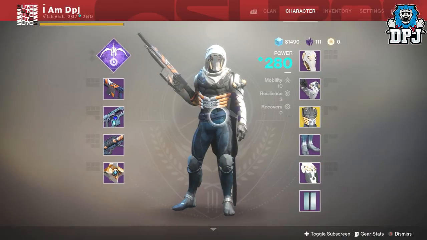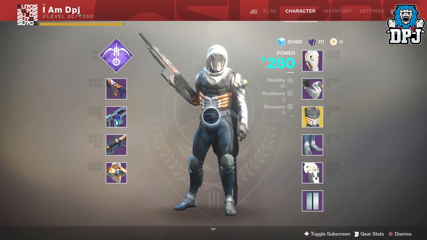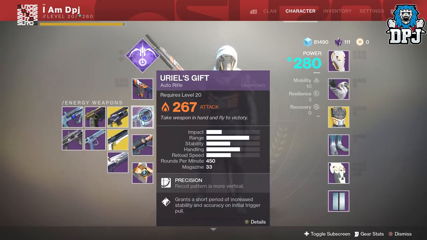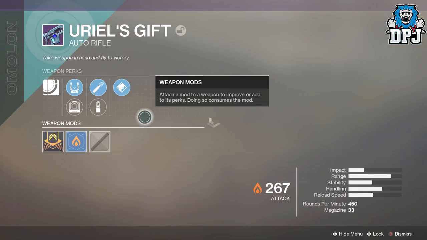It seriously does. Now, the other weapon, which is amazing. I wouldn't say it's as good as the Origin Story, but it's almost as good. And that is this right here. The Uriel's Gift. An energy weapon. It's just so, so good in PvP. It seriously is. It will not let you down.